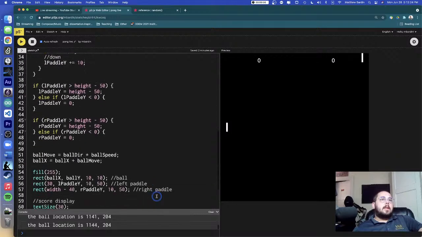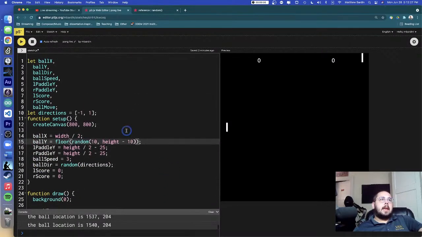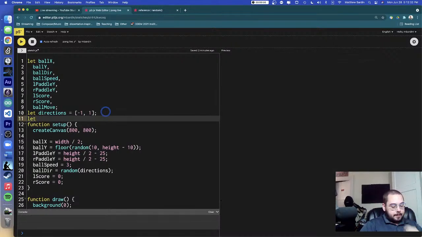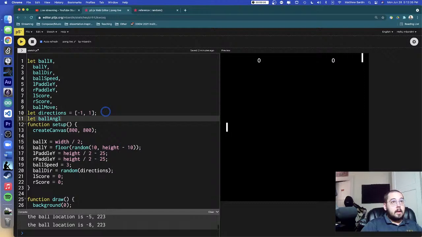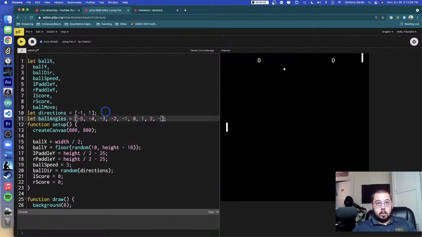Okay. So there. So let's add some angles in. So let ball angles equal, and this will go in at -5, -4, -3, -2, -1, 0, 1, 3, 4, and 5.